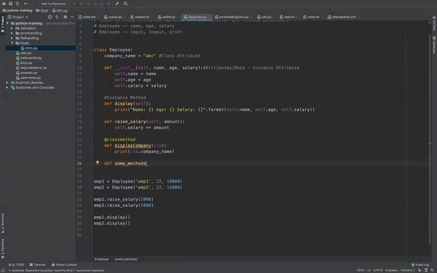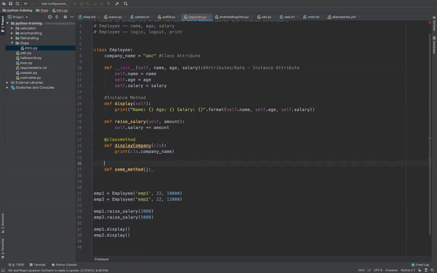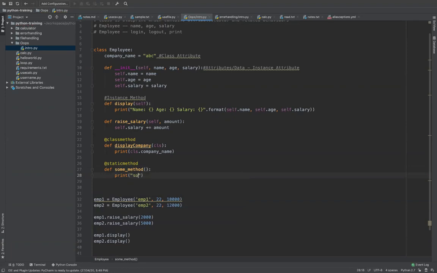I'm not going to give it a name. I can remove self. Now I removed self. It's not going to take any argument. I'm going to call it static method, and I'm going to just give an example, print some static method.